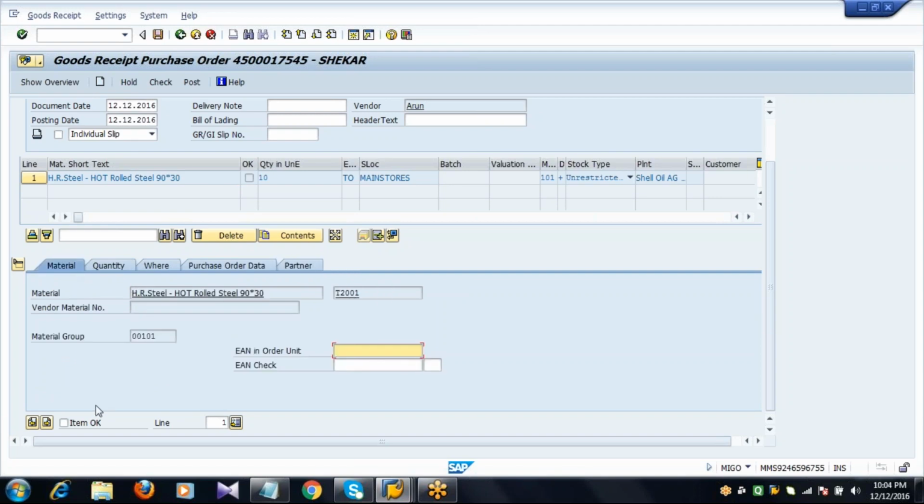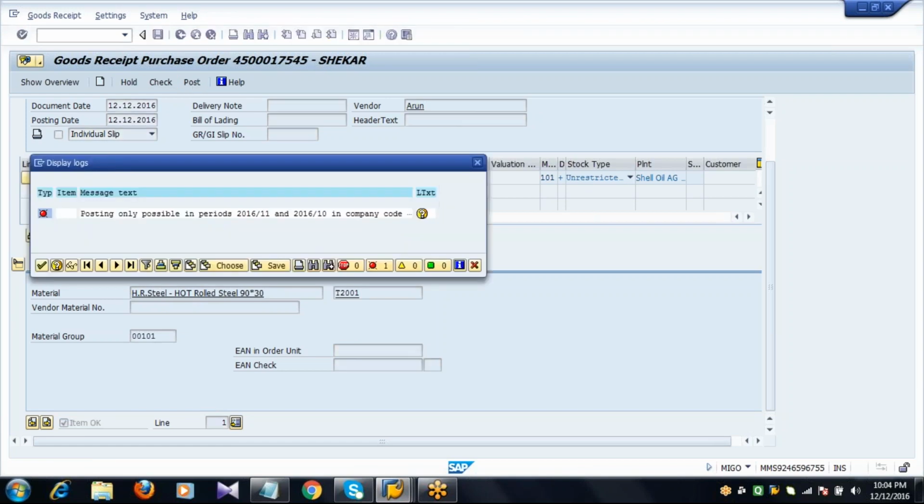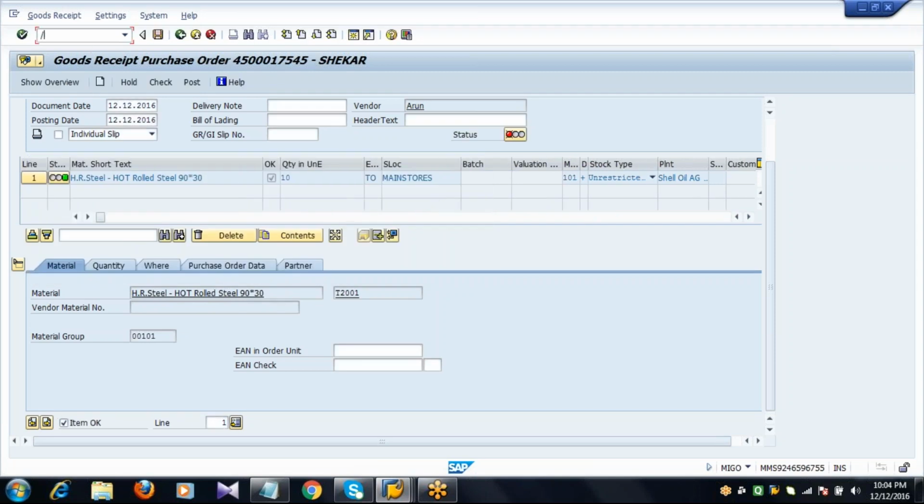At the bottom of the GR screen, there is an option called item OK. Activate the indicator item OK. Unless you activate it, the system will not allow you to create a GR. Check. Save or post.